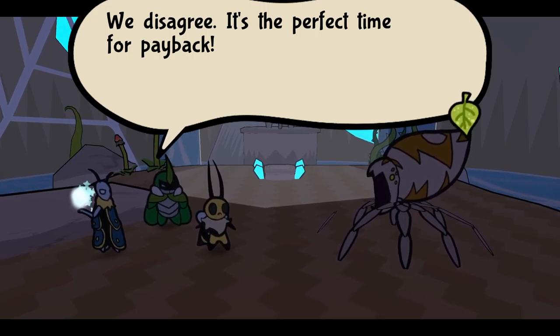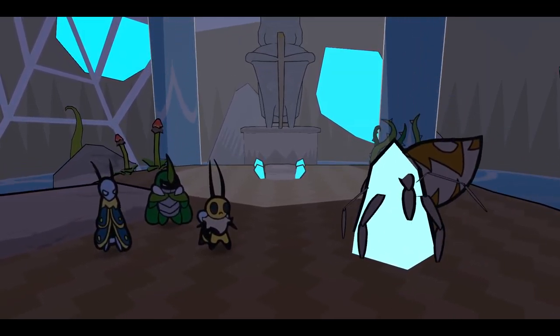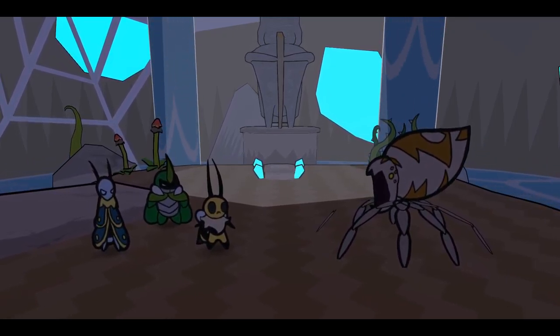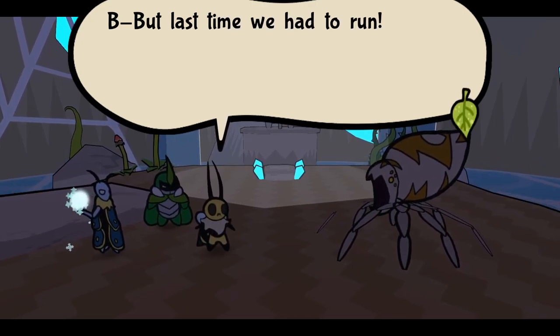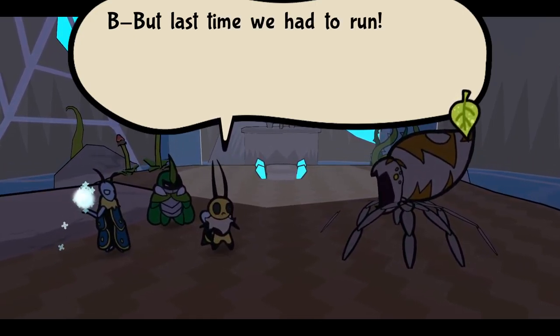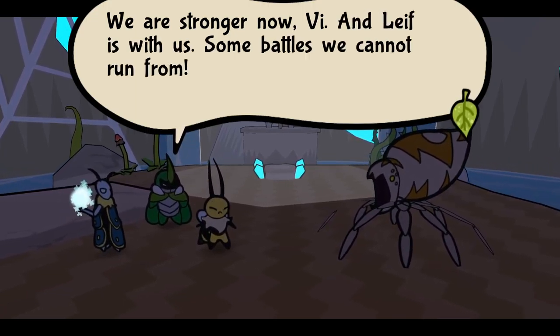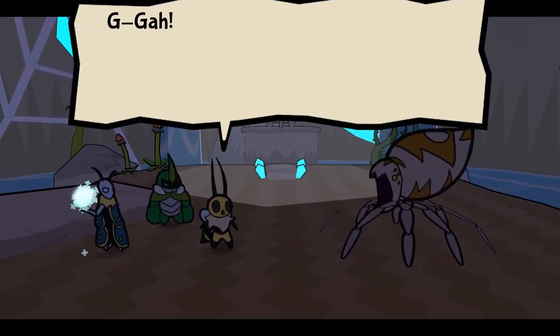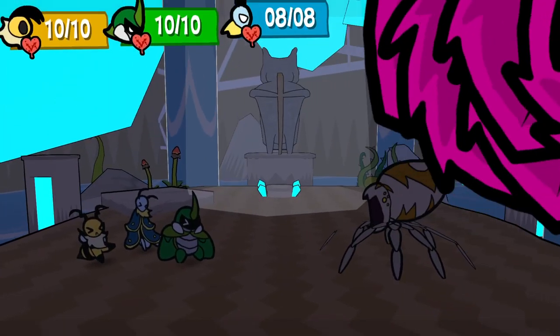We disagree. It's the perfect time for payback. If it won't let us escape, we might as well defeat it. But last time, we had to run. We are stronger now, V. And Leif is with us. Some battles we cannot run from. Alright, let's take it out before the room floods. Okay, V is freaking scared, man.